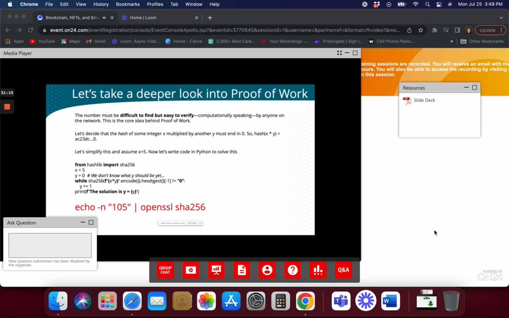If I take 5 times 1, the answer is 5, and if I put 5 through the SHA-256 hash, does it end in 0? No, it doesn't. I won't get that answer until I take 5 times 21. 5 times 21 is 105, and when I put 105 through the SHA-256 hashing algorithm, I get a hash that ends in 0. And that's the answer.